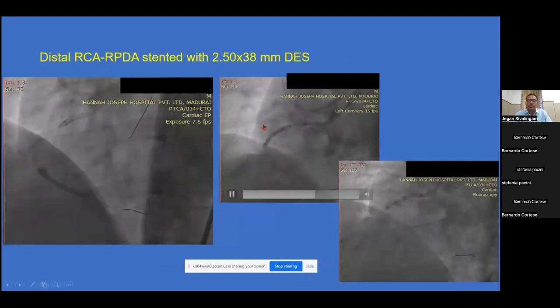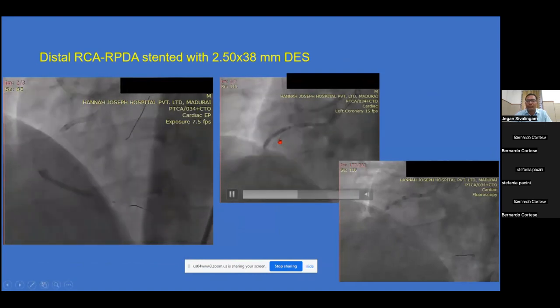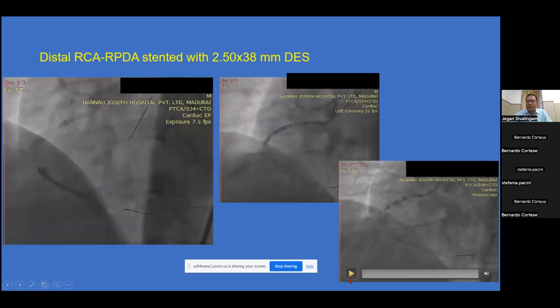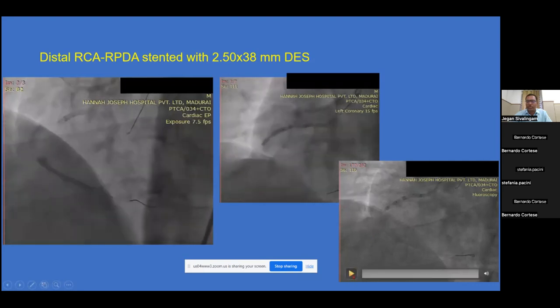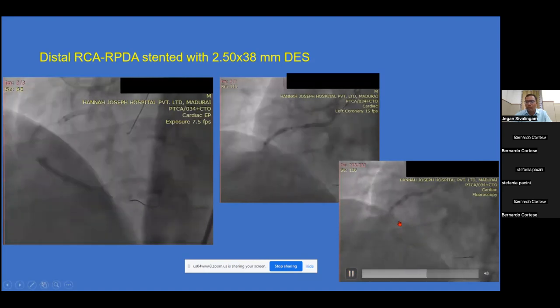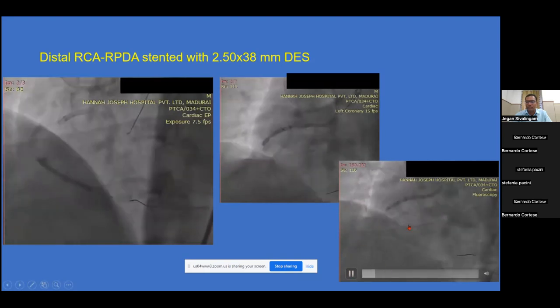Then this is the proximal unyielding lesion. We obviously cannot use rotablation again because there was a bad dissection. So we used OPN and NC high pressure here. Here we can see yielding of the lesion. We went up to 40 atmospheres here. You can see how it yielded. So you can watch here. It's the yielding.